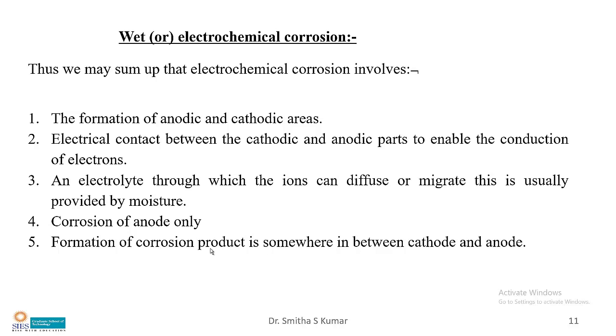The common principle of electrochemical corrosion involves that separate anodic and cathodic areas are formed between which current flows through a conducting medium. Oxidation or corrosion occurs at the anodic area and it generates metallic ions. Non-metallic ions like OH- or O2- are formed at cathodic areas. Diffusion of metallic and non-metallic ions towards each other through conducting medium and formation of corrosion product somewhere between the anodic and the cathodic areas.